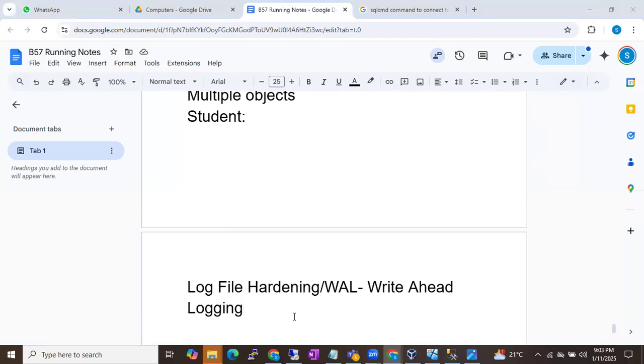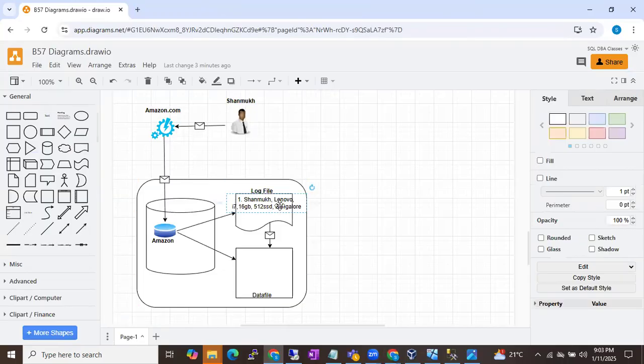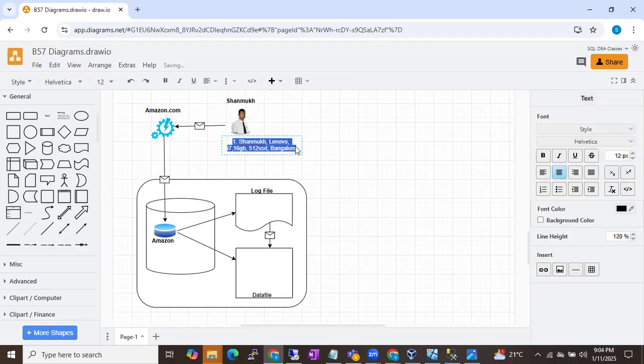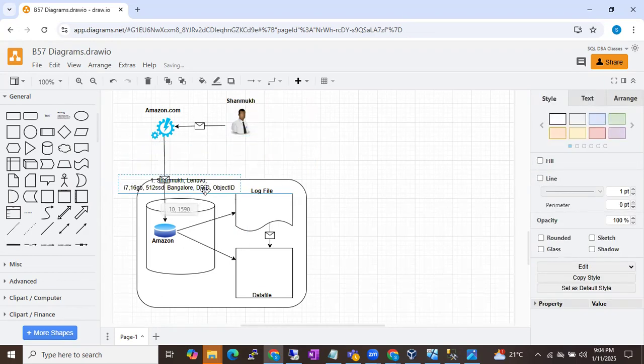So whenever from the application side there is any transaction, this is called a transaction, guys. The one that I am doing now is called a transaction. So what SQL Server will do, as Shanmukh is ordering this, apart from this, SQL Server will note to which database it has to go and to which table it has to go. So it will keep adding all the details: DB ID, object ID, everything in this transaction. So automatically the transaction goes to the database.